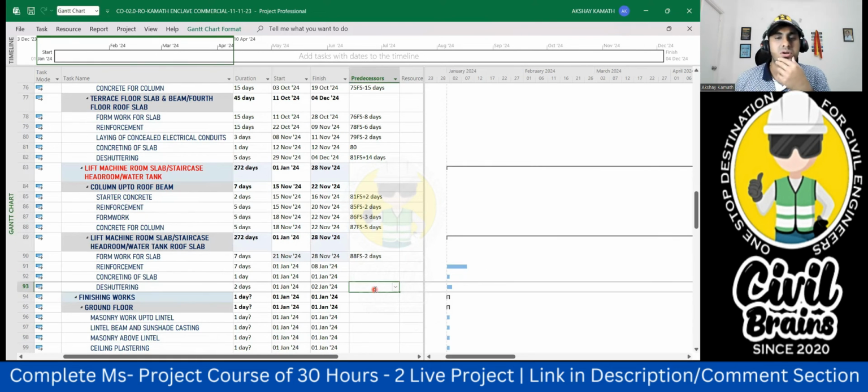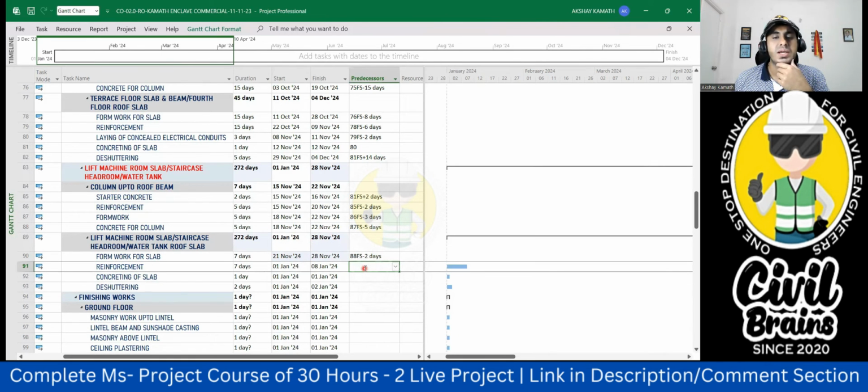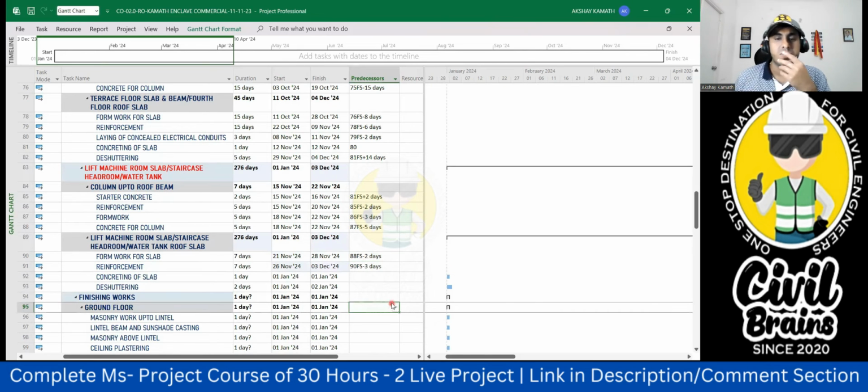That is sufficient. 18 November, you'll do the concreting. Up to 22 November, your concreting will happen. 1 day before that, we'll start our form work for the beam, the slab centering. Small portion we have. Within 7 days, I can finish it off. Okay. Yeah. Now reinforcement work again, we'll start 1 day before only. So 90 FS minus 2 days. If you want, I'll take 2 days. No, we can take even 3 days also. This is fine. So 28th November, you'll finish all your shuttering work and all slab centering.